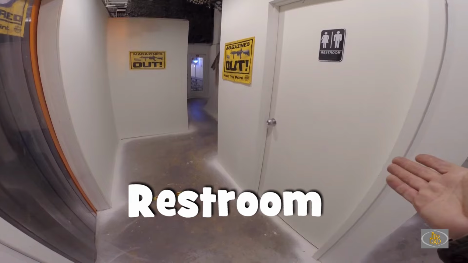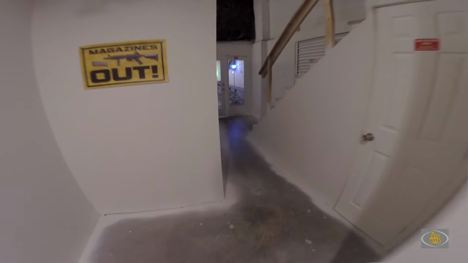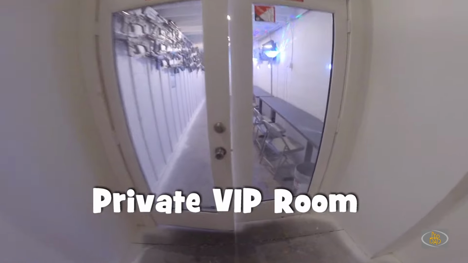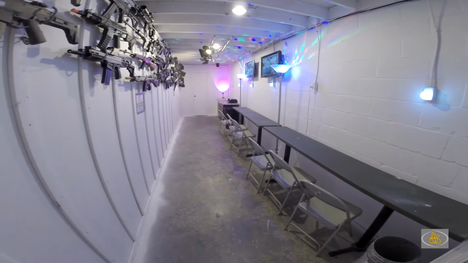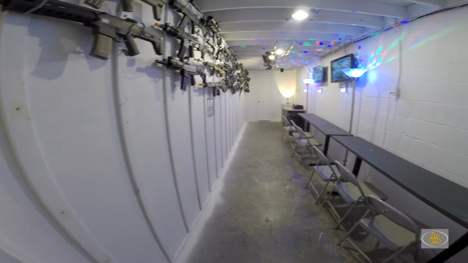If we go a little further down, you'll notice our restroom is right here, which is available anytime if you need to use the facilities. A little further down the hallway, we have a brand new feature that we've just added, which is our new VIP room. So if you have a larger group and you want to book out a separate room for your event, you're welcome to book this room out. Just call in advance and we'll set it up for you.